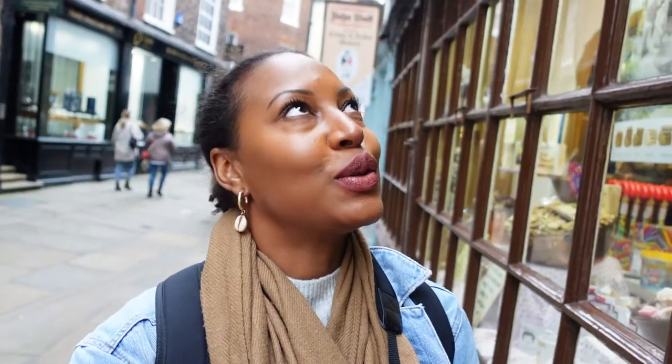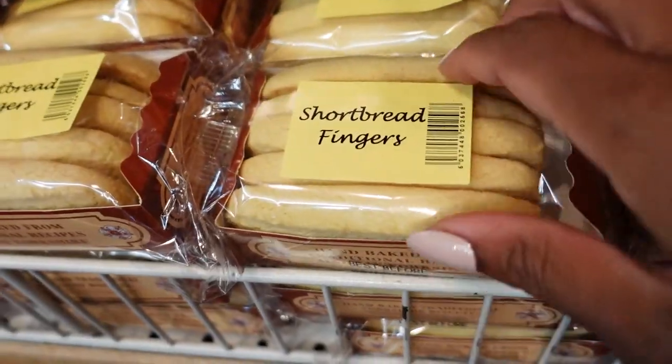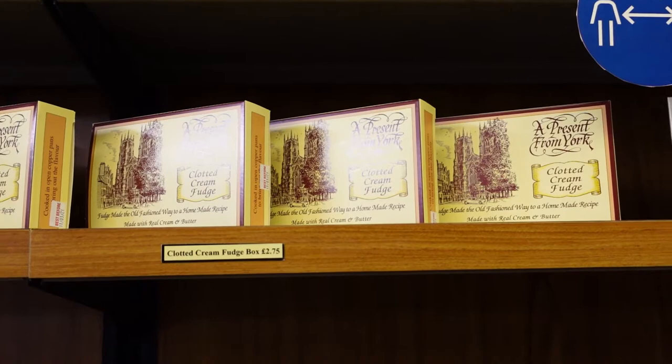I found the cutest little sweet shop with Yorkshire fudges, peanut brittle, and peanut brussels — I love peanut brussels so I had to go in. Another lady came in right after me looking for the peanut brussels too — she saw them in the window, same as me! Definitely go into the fudge shop if you're in York. They also had so many little candies from your childhood and seaside treats.